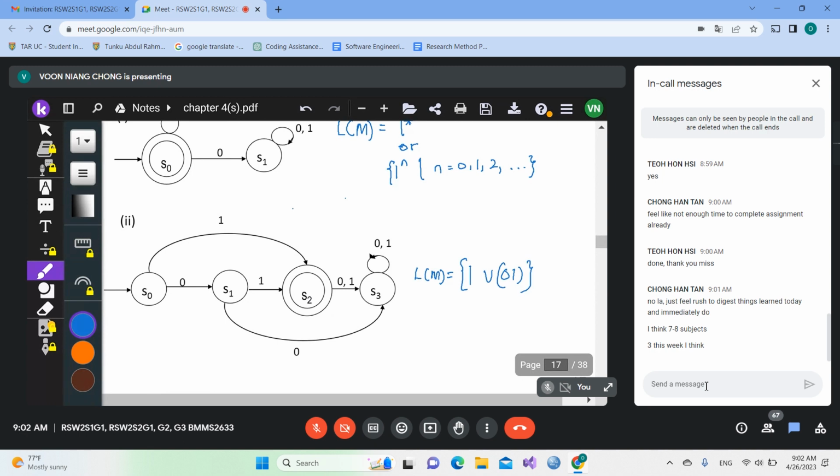Don't depend on one person to do all the questions. If you want to do all, it doesn't matter, but you need to work with your group members. Why do I give you group members? For you to lessen your work. If you want to do everything and check with the answers given by your friends, no problem, you can do so. But you need to depend on the answers also.